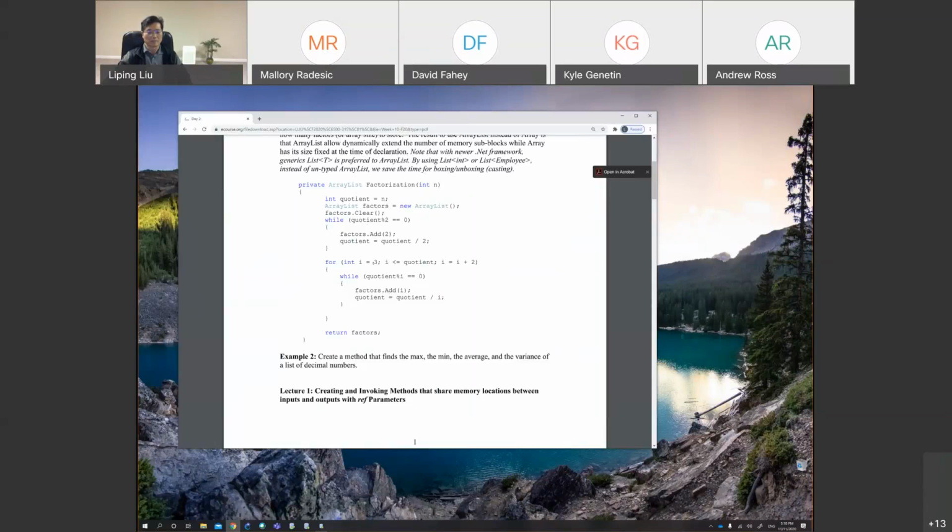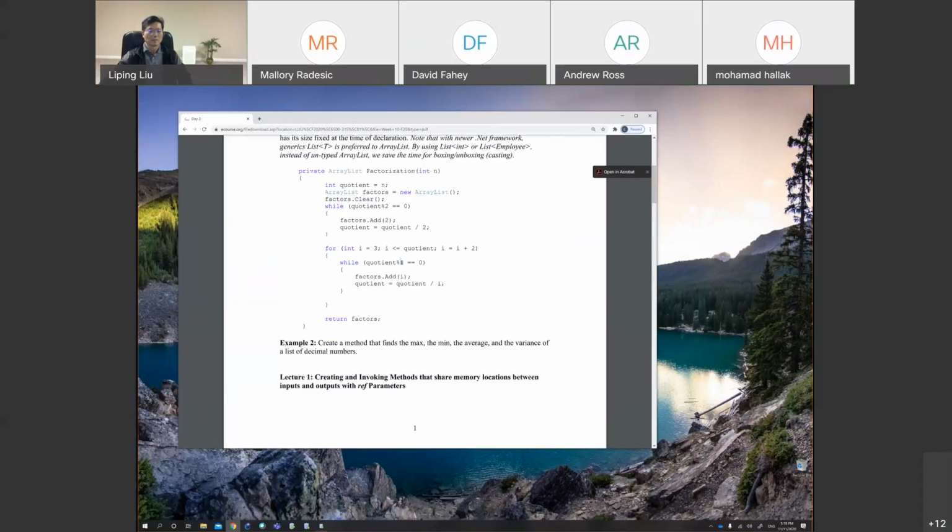And then for each of these, 3 or 5, you just do the same thing as with 2. As long as the number can be divided by 3, for example, if i is 3, then you add 3 to the list, divide by 3, and go back. That takes care of all the 3s, okay? Then you go to 5, and then to 7, like that. Eventually, the list will contain the prime factors for the integer. Okay, Kyle?